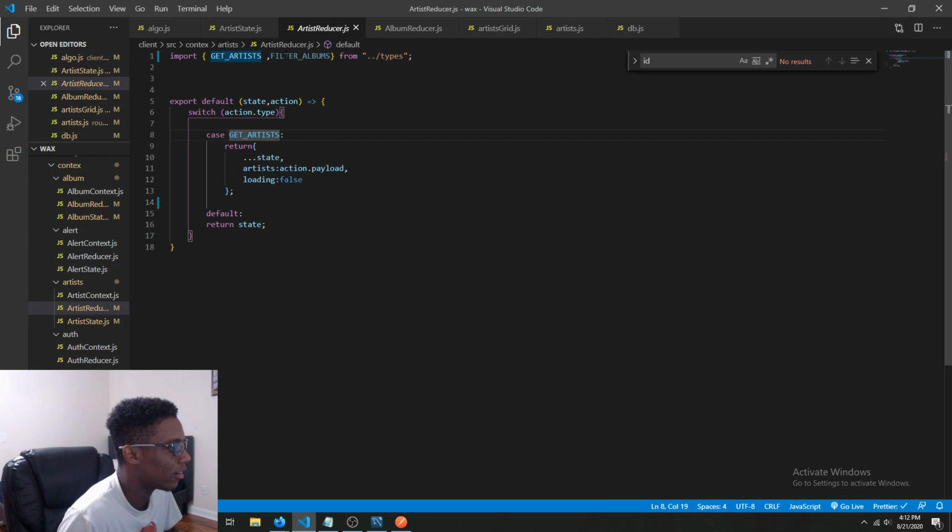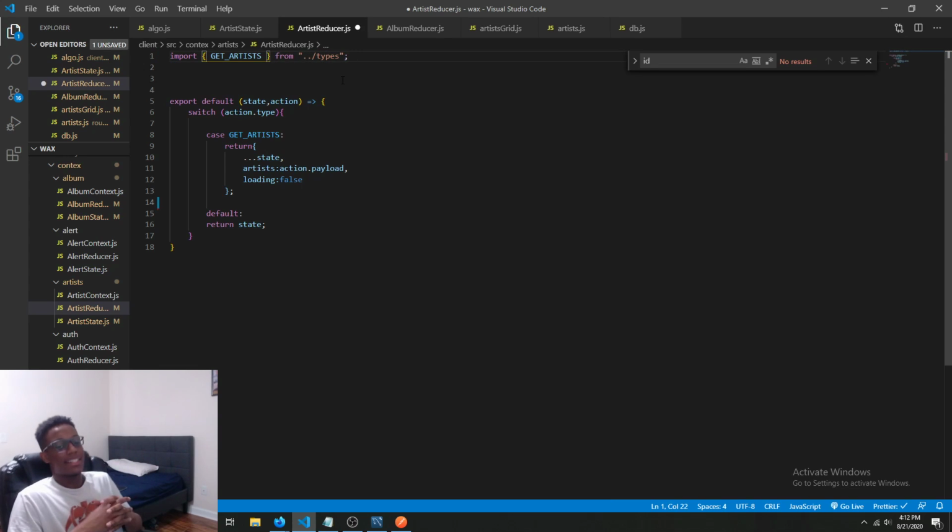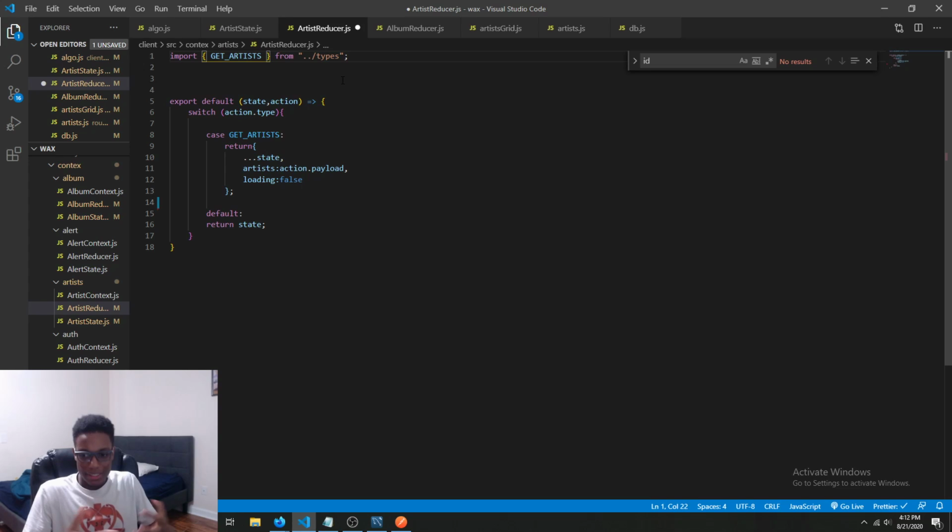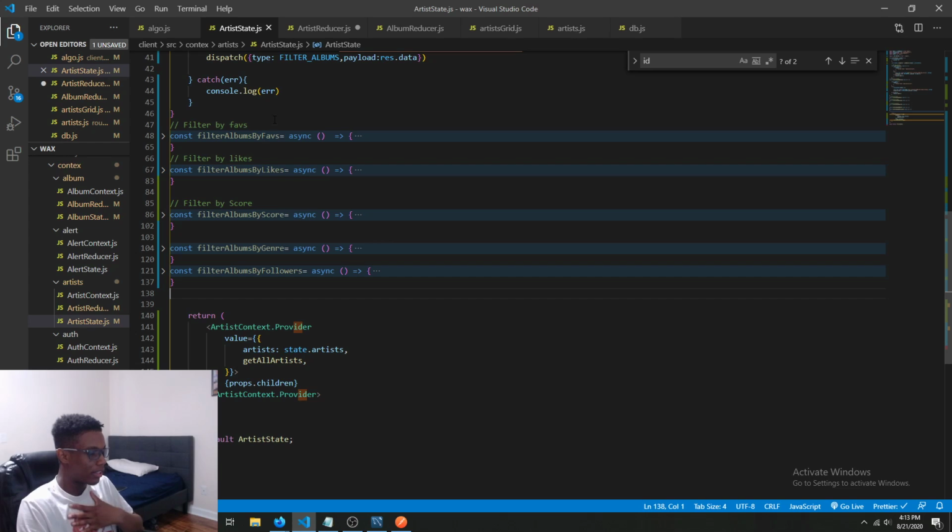Let's just try get artist, and if that works, then I can probably just replace that other one. The reducer was such a source of pain for me, and it turns out I don't even need it because it's really only to update the current state. The only thing I might need it for is when I click on a like, if I want to show it in the current state without reloading. But I don't think I give a fuck. Alright, so let's come in here.